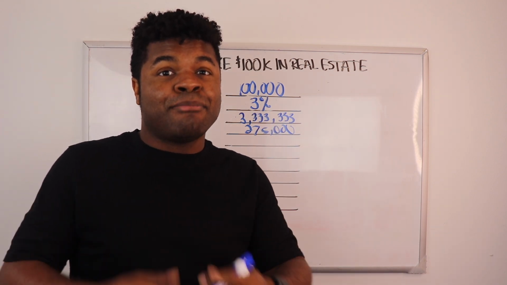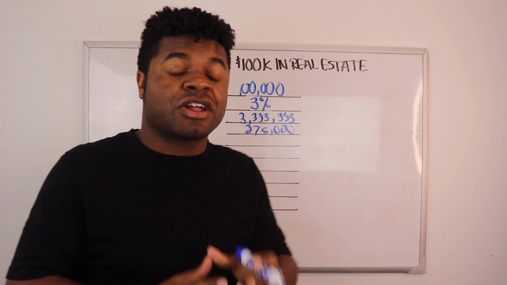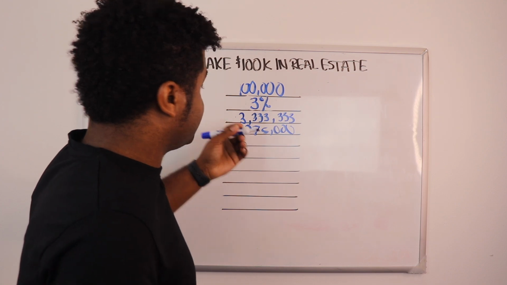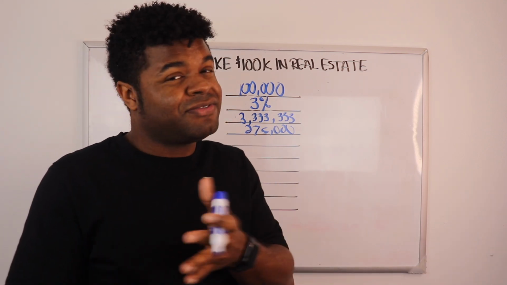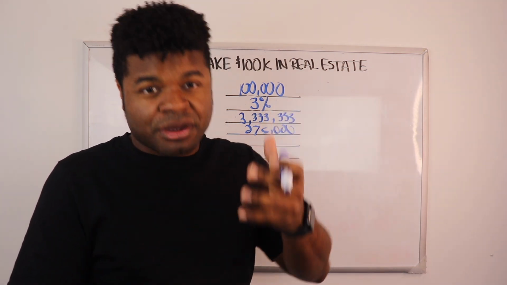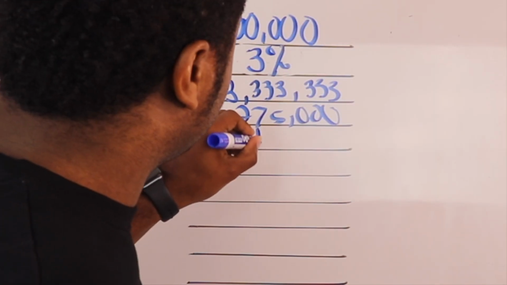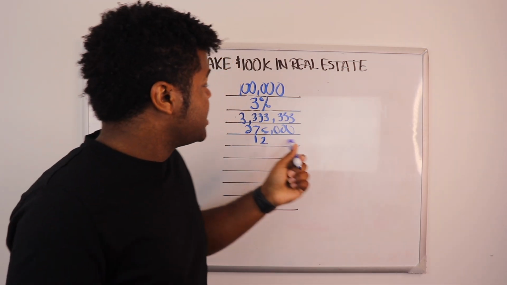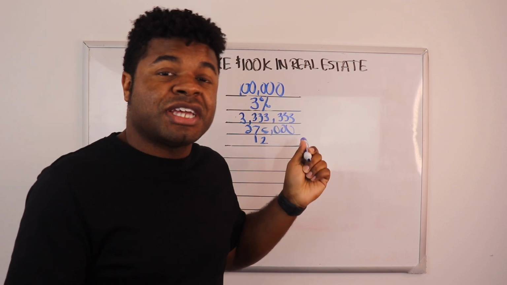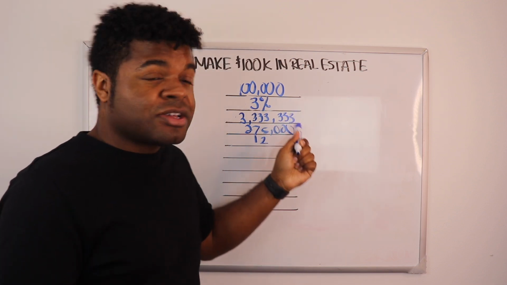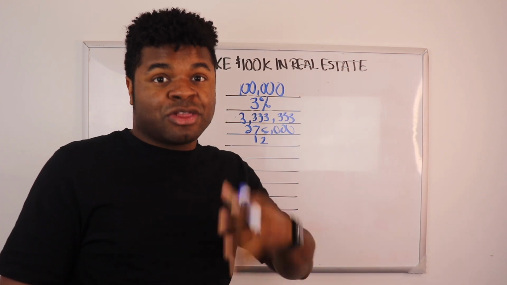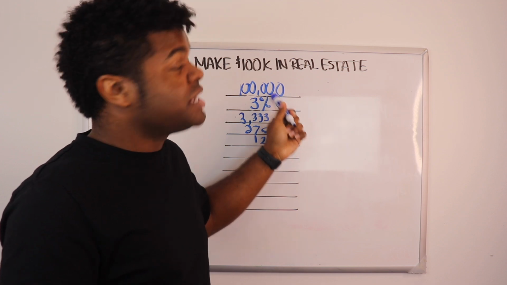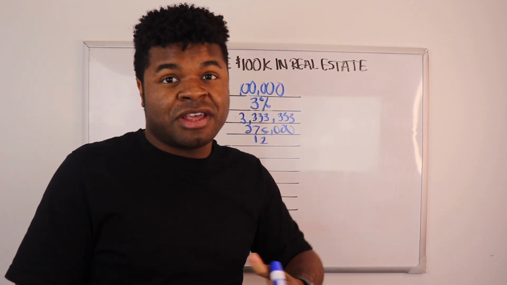That's going to give me the amount of transactions that I need to close to hit this number. Okay, so when I divide that number, and I'm just going to use whole numbers for these, even if there's decimals, you can round up or round down, that's going to give me 12 transactions. So I need to do 12 deals with an average price point of $275,000 to hit my sales volume of $3,333,000 to get that percentage of 3% on that to hit that $100,000. So are you following me?